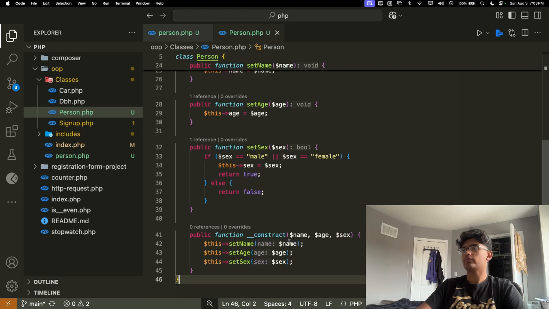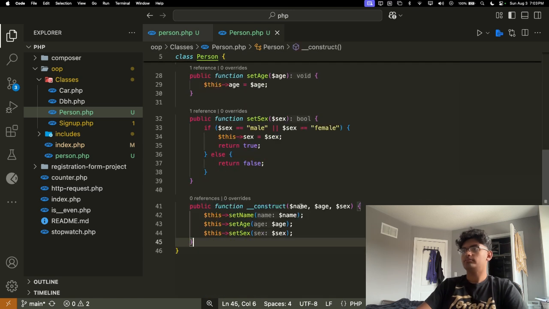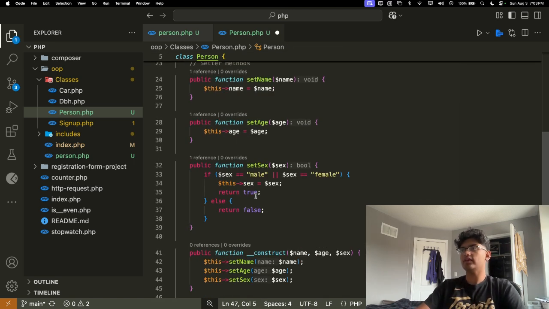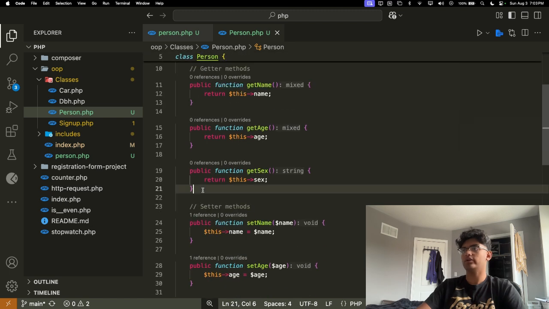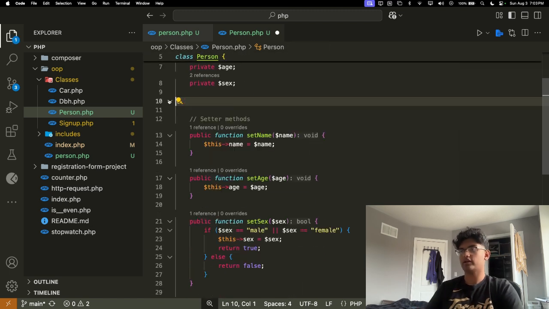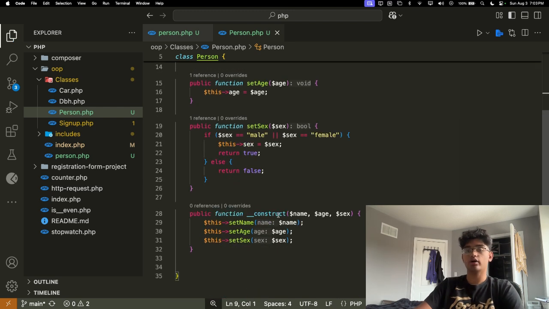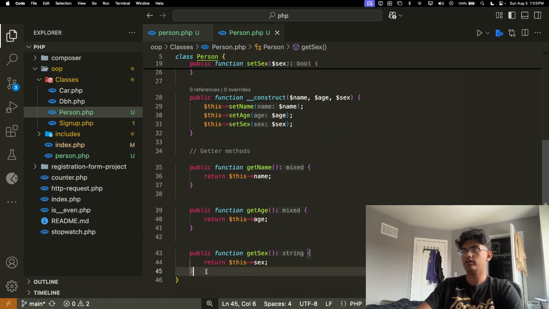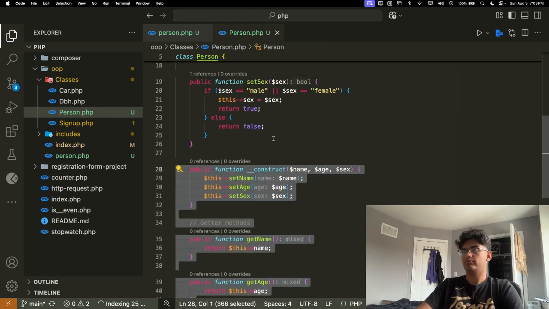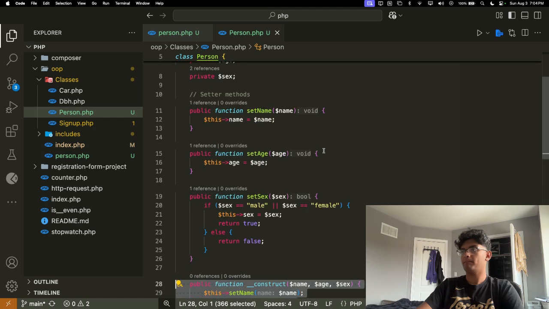There we go. Okay. One thing that I actually want to do is, first of all, I want to take these getter methods. I'm going to just bring them down. The only reason why I have the setter methods above the constructor is so that they're actually there, right? So yeah.